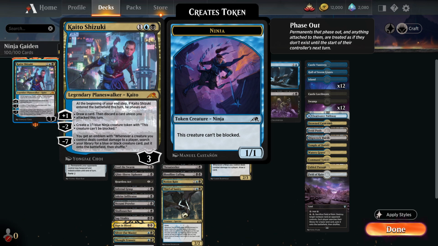So this is really important against aggressive decks because you play him, you can do one of the abilities, and then on your opponent's turn they can't do anything to Kaito Shizuki. So that's awesome, flavorful, like hiding in the shadows. His +1: draw a card, then discard a card unless you attack this turn. Pretty much the whole time I was testing, I was just drawing cards with this, so the +1 is basically draw a card. But even draw-discard isn't so bad.